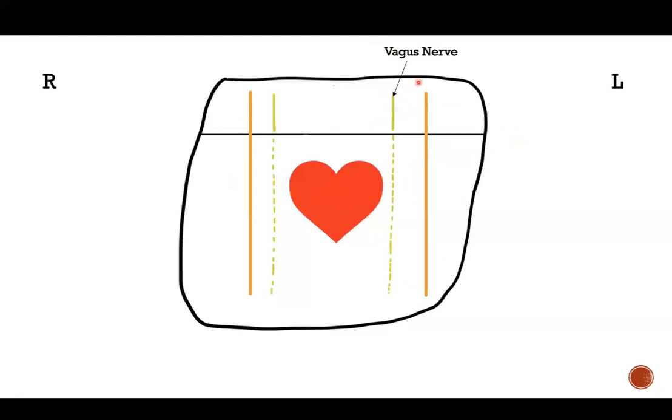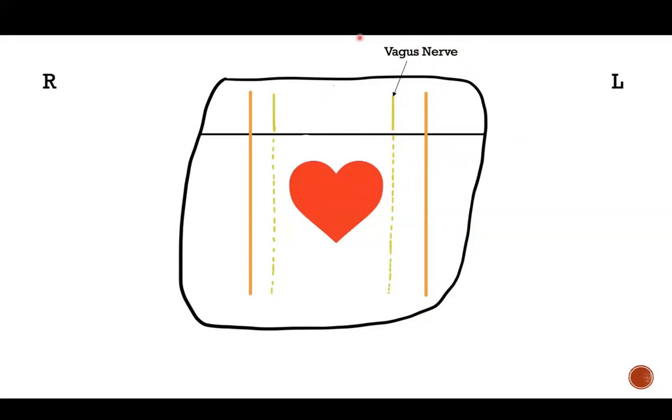The second nerve is the vagus nerve. What's the difference you noticed? The vagus nerve goes into the posterior mediastinum. It's behind the phrenic nerve. Okay, and as we said, the way structures run in the body, they have to supply something. So the vagus nerve, what do you think it supplies if it runs in the posterior mediastinum?